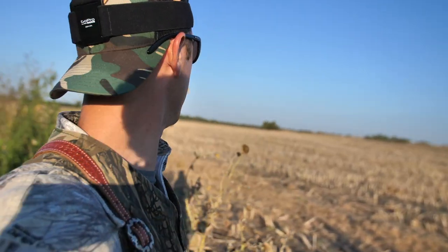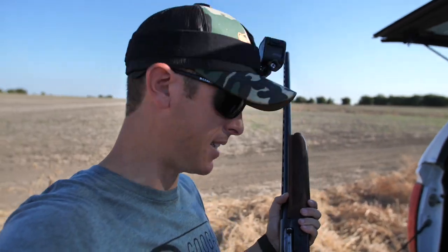Well, that Texas sun is 100% completely out now. Dad's got one dove, I've got none. We got one coming — no, that's a mockingbird. Bag limits are 15 apiece, so that would be 30, and right now we've got one. Got a little work to do. I just discovered on this shotgun there's a pheasant and mallard engraving, indicating it's probably a full choke, which makes it even worse for me. I need that wide spray. I had one come right in front of me, shot three times, it did a circle around me, put another shell in and still missed.